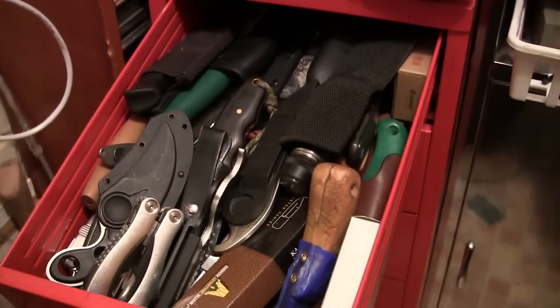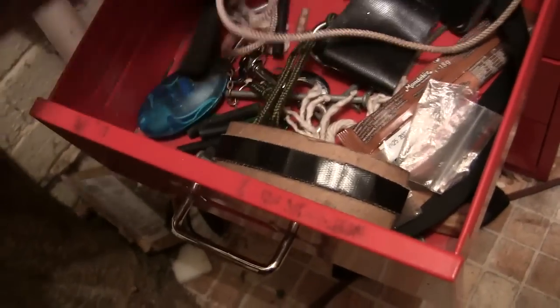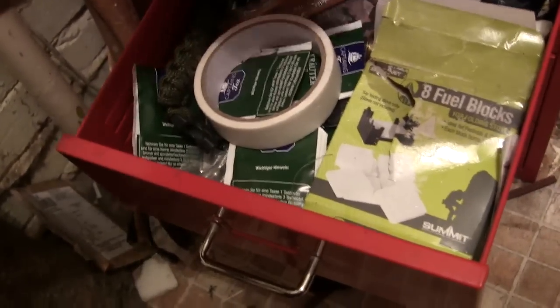String and elastic, just random bits in there, knives in there, all sorts of different ones, ones I use, ones I don't. Apart from some things that have been chucked in there, this was random stuff I would take with me, like little random bits, like little torch or little clips, etc. Oh no, that's the one, sorry. This is stuff I would take camping, so some hot drinks in here, fuel blocks, noodles, MREs, torches, etc.